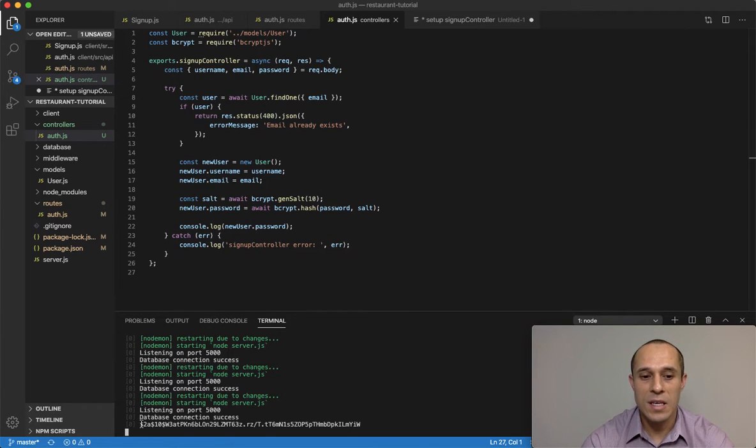See, something like this is what you want to store in the database. It's not the user's plain password in plain sight. That would be insecure. You don't want to do that. You always want to hash it. That's a great way to store the password. And then later on when we have to decipher or read that password, we're going to use a compare method, which is also part of bcrypt, which is going to compare the user's password from the front end with the hashed password that's stored inside the database, and see if it's a match.